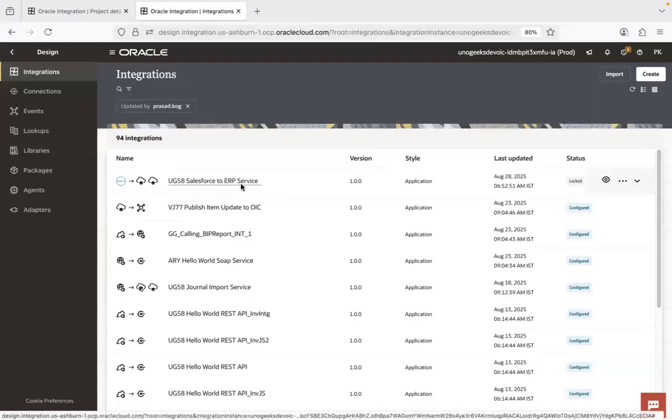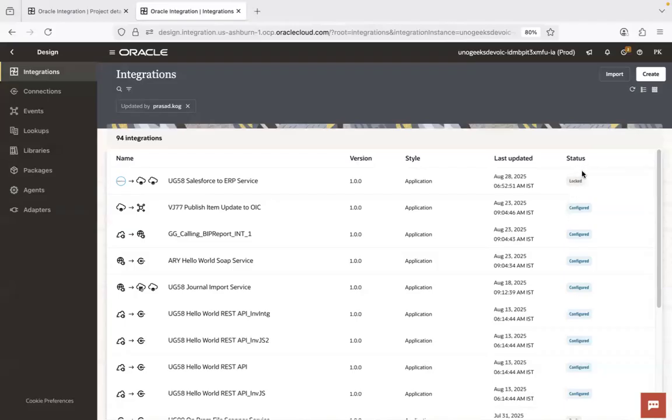You see the integration name, version, style of the integration, and the last updated date. And there are a variety of statuses possible for OIC, like configured, locked, active, and so on. And when we do the first integration, I'll walk you through the statuses.